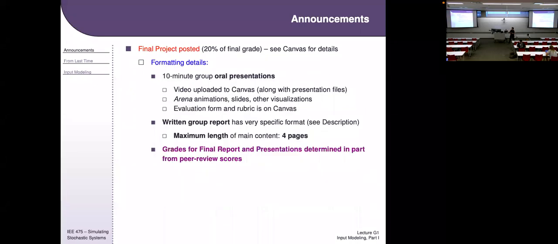So, minor other details here. The oral presentations will just be 10 minutes. Do not go over 10 minutes. Nobody ever complained that a presentation was too short, but if you go well under 10 minutes, details may be left out. So your presentation needs to be complete, but it shouldn't go over 10 minutes, because that's all that I'm going to hold you accountable for reviewing. So you can just review up to 10 minutes and hit stop.